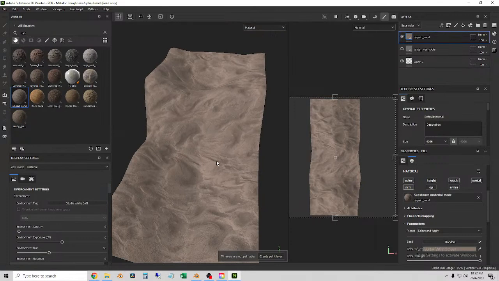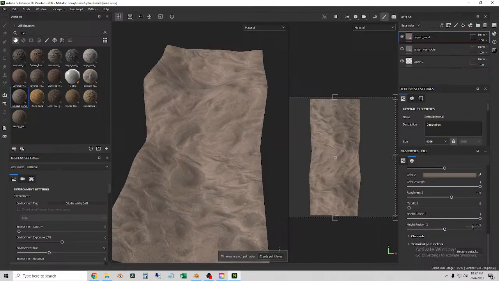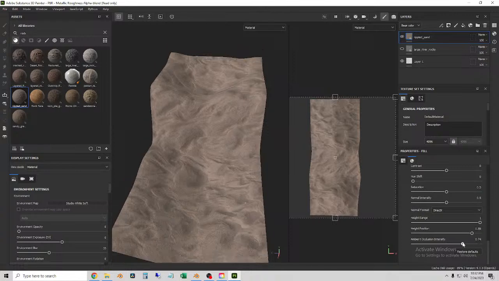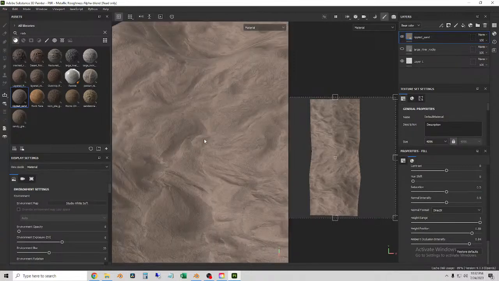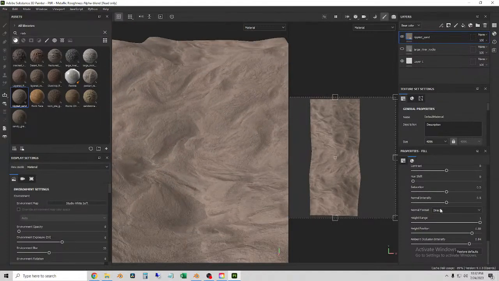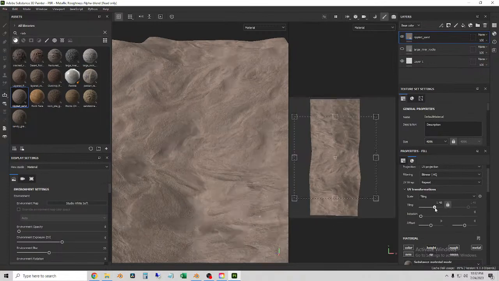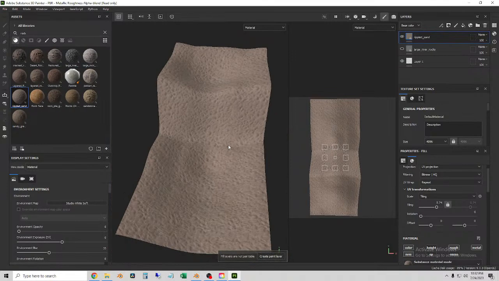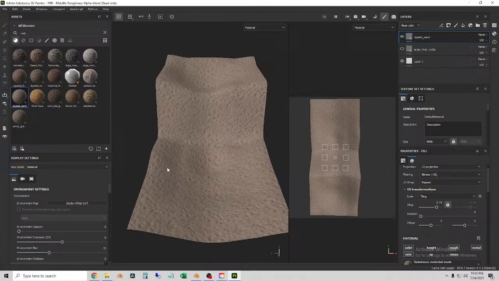So this actually will have quite a bit more vertical displacement to it. So if I come in here and I change the height position, we should be able to get something that actually shows the shadows a little more. Okay, so now it's just going to make our little surface look a lot more bumpy here. I'm actually kind of leaning toward using just sand here, and then we'll paint some rock on top. So maybe we'll do that.